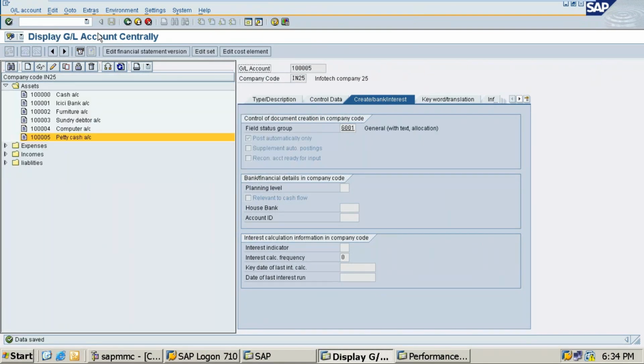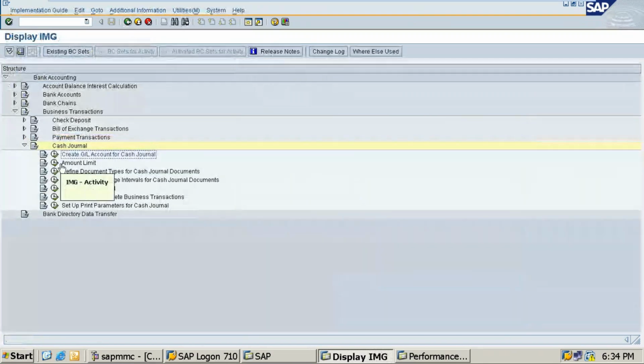Okay. Next, come back, and next option is not amount limit. Next option is define number range. This sentence you write: define number range intervals for cash journal document. Four options, 1, 2, 3, 4. Don't select 2 and 3.